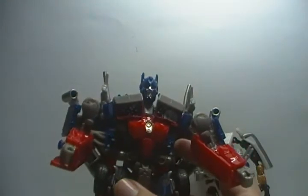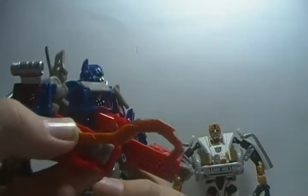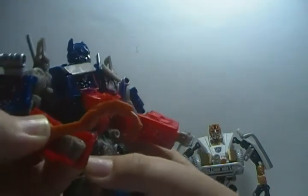Pretty cool. Now, this Prime, as opposed to having battle blades, has hooks. Which, of course, as always, I remove. So there you go, you got the hooks, so we can hook things.